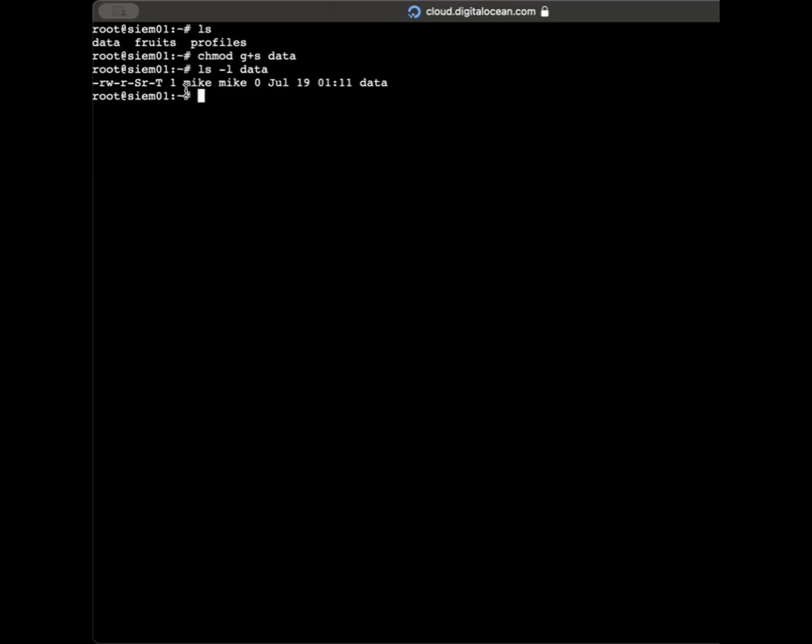Since we set the bit on the data file, this means that when any user runs this data file, let's say if it was a script, it's going to run with the privileges of the root user. So this is going to allow them to modify this data file even if they're not root.